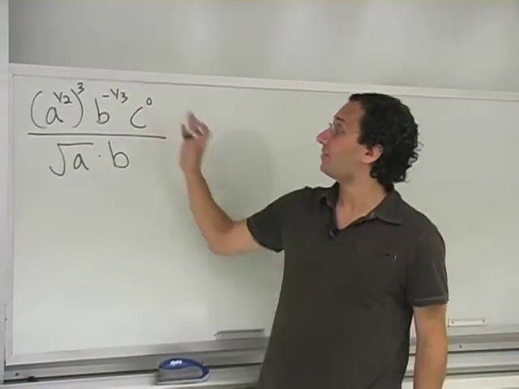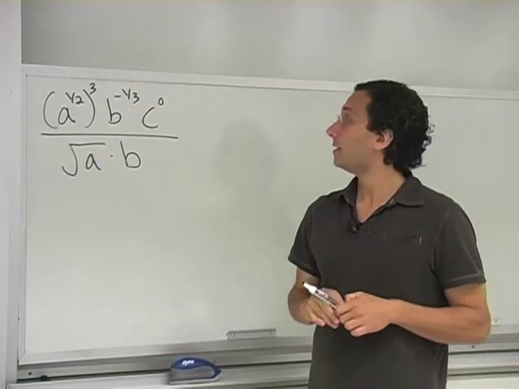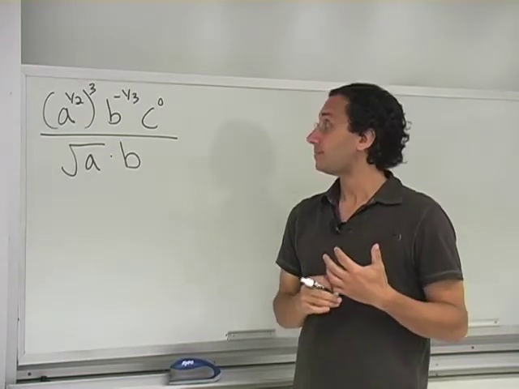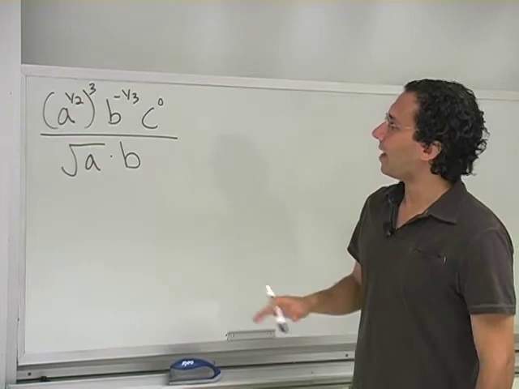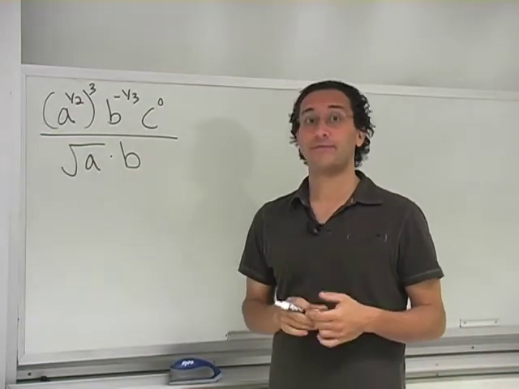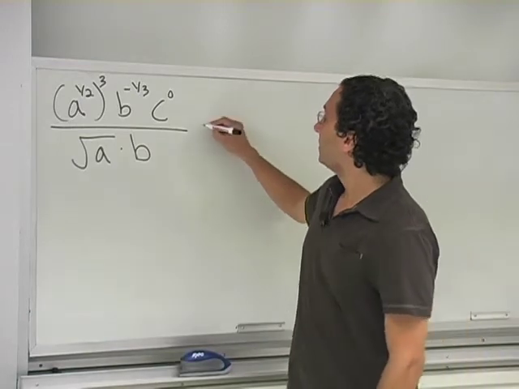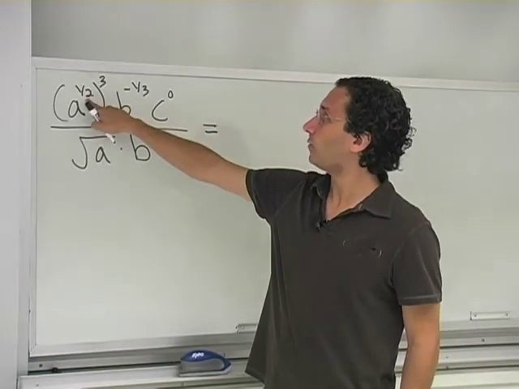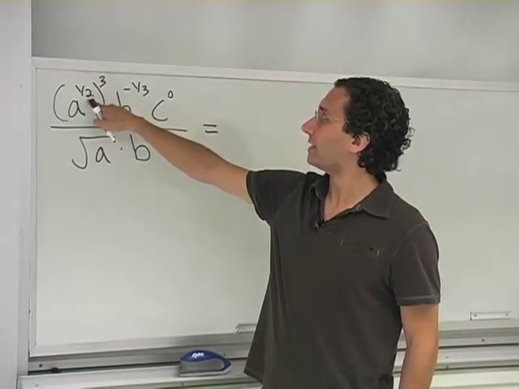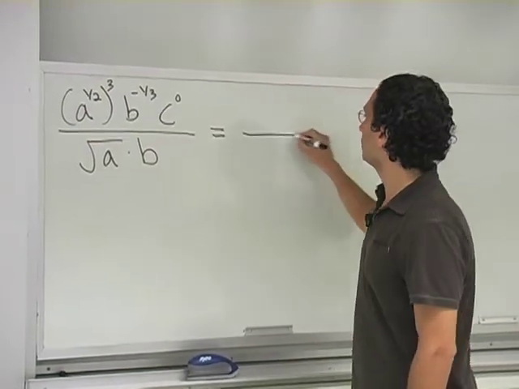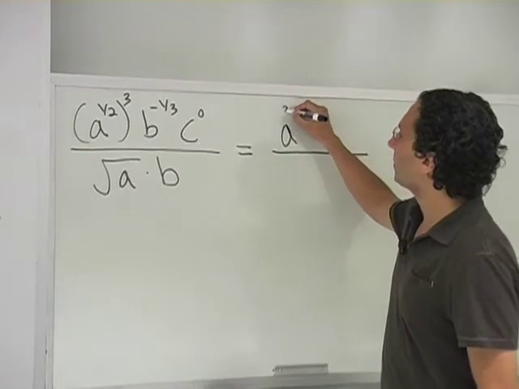We'd like to simplify this following expression. And to do so, we need to know our rules of exponents and have a little bit of an understanding about radicals and how they relate to exponents. First, I have a rule which says that if I take an exponent, raise it to another exponent, I can just multiply those guys. So that becomes a to the 3 halves.